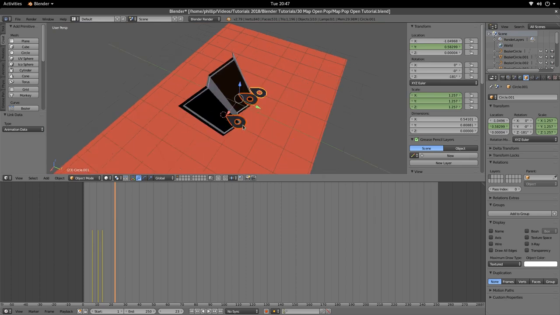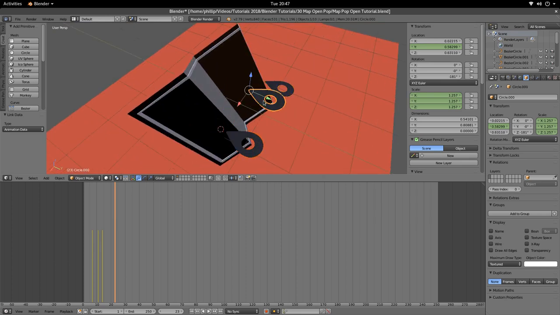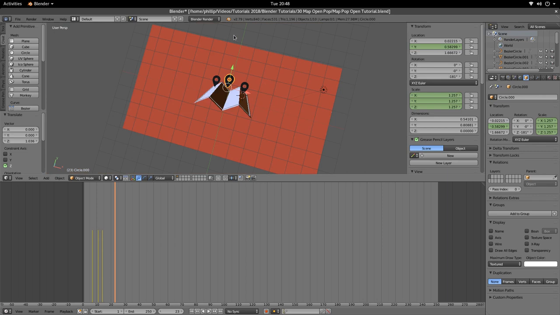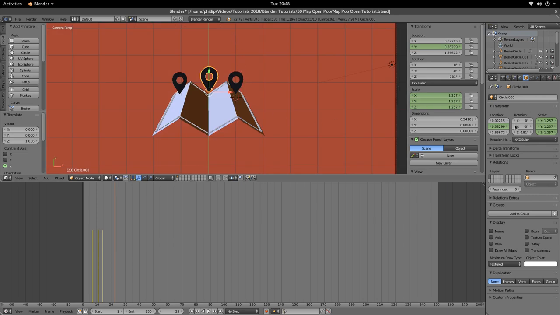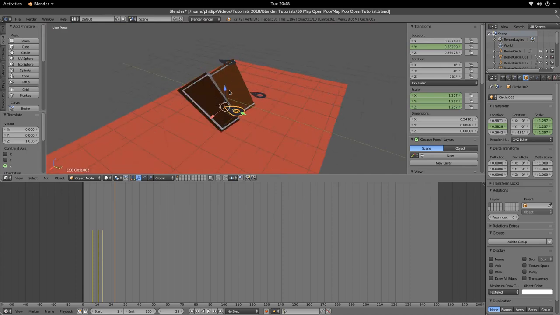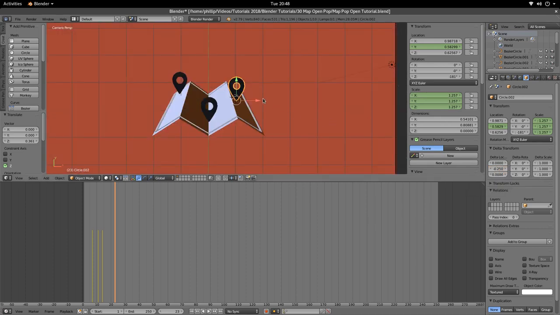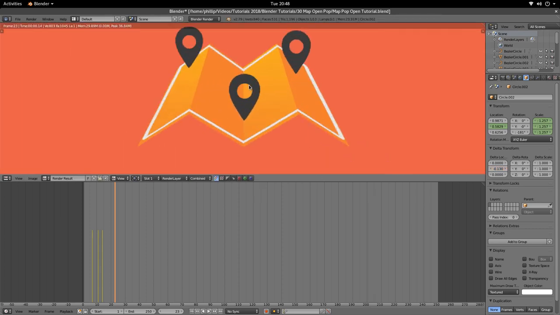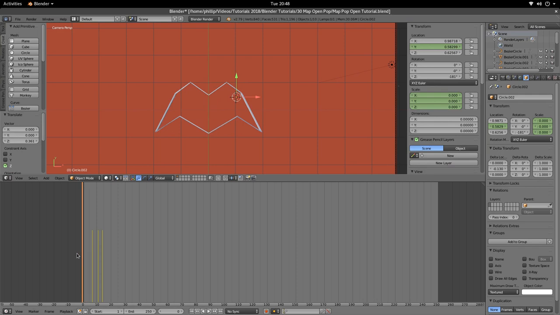But the only thing is that some of them have moved in position, so we're just going to have to go ahead and move it down. We're going to use the delta transform, that's the transform down here, and move it on the y-axis. Bring it down in the same way: select this one, move it on the z, and then use delta on the y to bring it down a bit. Good. It's delta transform. Let's bring it back a little bit. Good, and this looks good. So if we play it now, everything pops up.